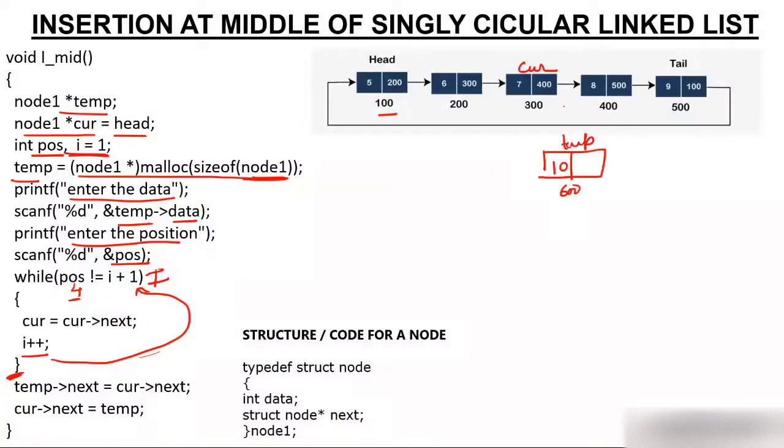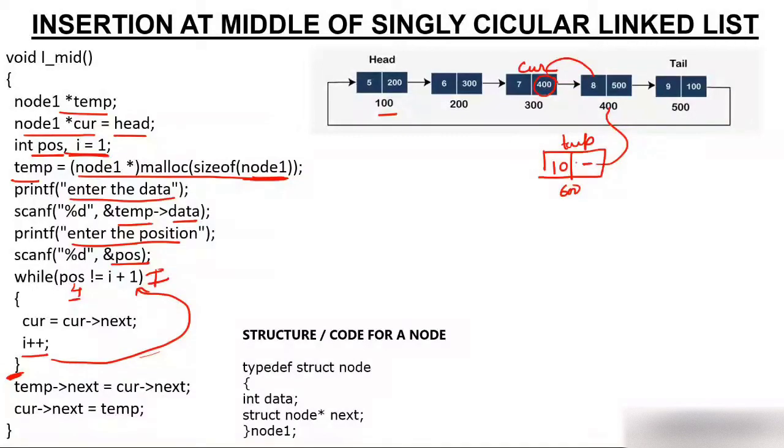So if you see the understanding, if this node is going to come in between these two nodes, then the address which current is holding will be held by this, because current is holding the address of this node. But the moment temp comes in between, temp will keep the address. So temp will say to current, current kindly give me your address, because your next address I'll have to keep. So temp next will have current next.